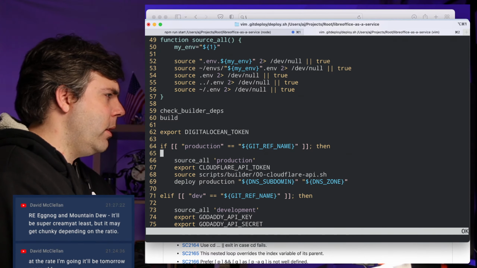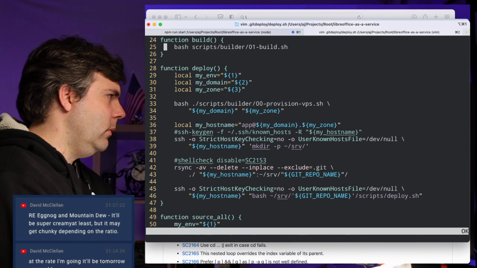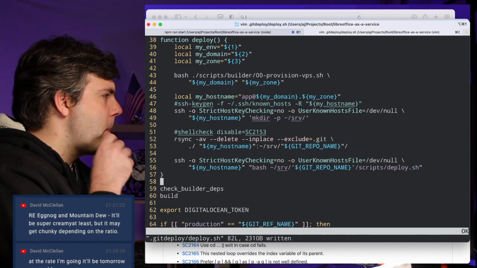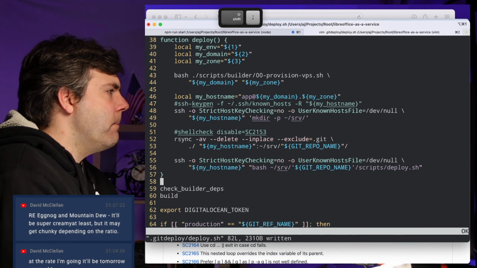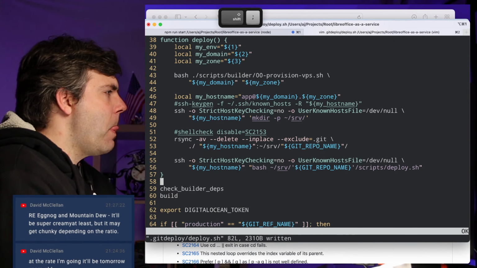Okay, so we're going to source all and we're going to run the deploy. Oh, I should probably put this further down. Okay. I kind of want to make a framework out of this in a sense. I like the idea of frameworkless frameworks.